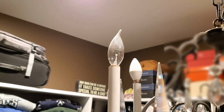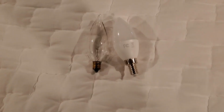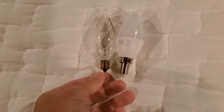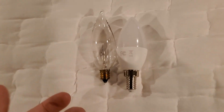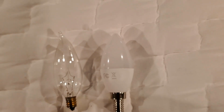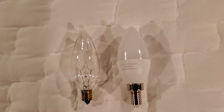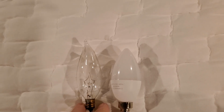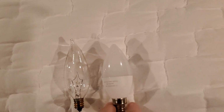And I want to show you the difference in the bulb at the bottom as well. So as mentioned, I wanted to just show the difference here for a reason. I think they're a great bulb, and I do love that they're not dimmable, first of all, so be aware of that. And I think they're great for lamps and stuff like that. I think some people will use them for chandeliers. I won't be using them specifically for chandeliers. I bought them to be used in a lamp.